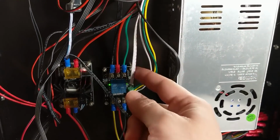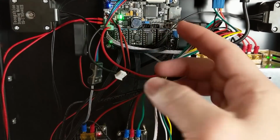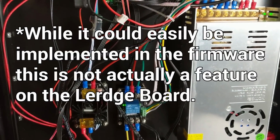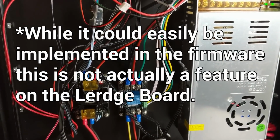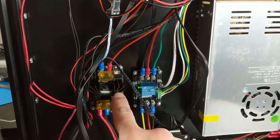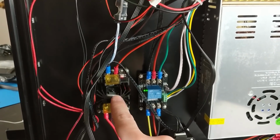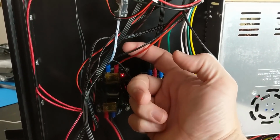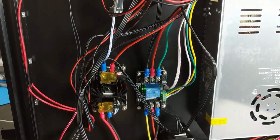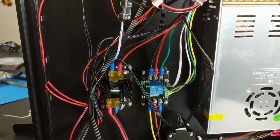And then the white wire here goes to the Lurge board, which means that the Lurge board can auto power down the printer if it's just been sitting idle for too long. So a very nice, sort of smart feature to have. This is the MOSFET solid state relay bed heater control. And basically it's running off of 24 volts. It would be nicer if it was running off of AC current, but that's not a very large bed, so I don't think we're going to have to wait very long for that bed to get up to temperature.